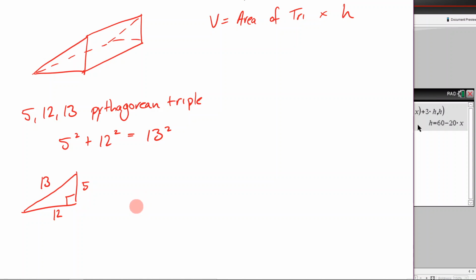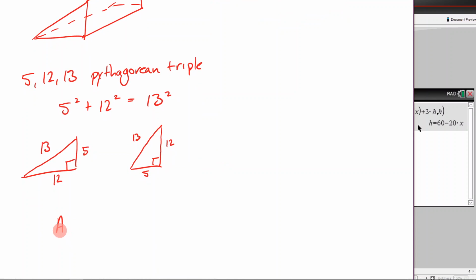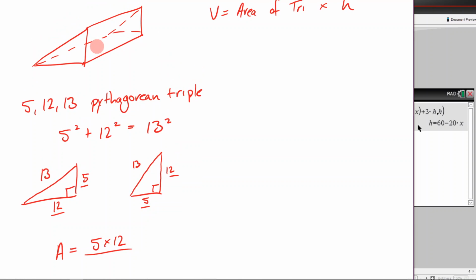Or if you wanted, it could look like this. This could be 12. This could be 13. This could be 5, 12, 13. It doesn't matter because at the end of the day, when we come to find the area of this thing, base times height, it's going to be 12 and 5. 5 and 12, same thing. So we don't know exactly what this thing looks like, but we definitely know that it's a right angle triangle. It could be this or it could be this. But at the end of the day, so let's just say this is 5, 12, and 13.